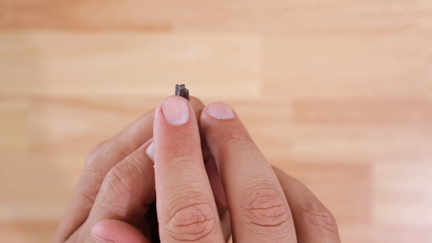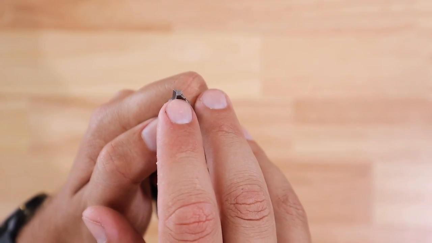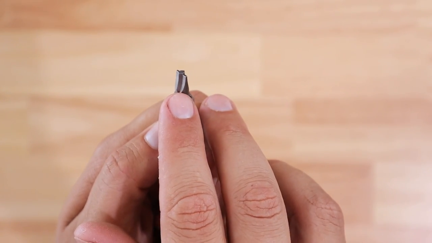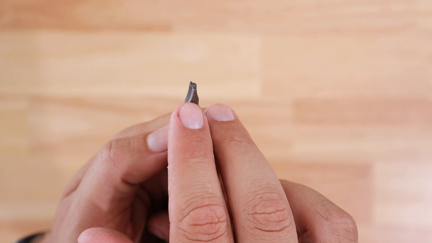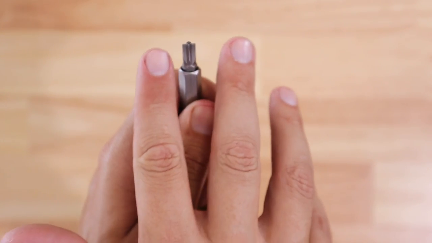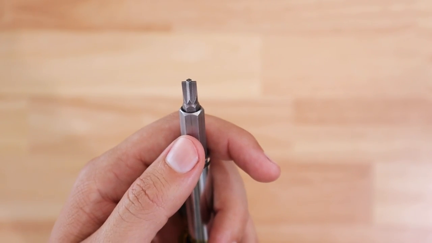And the reason they call it that is because if you look right here in the middle, it's still got that square shape or like a Robertson bit would have. But it also has four sides, like a Phillips head screwdriver would have. And it's got that one longer side that mimics more of a flat headed screwdriver.